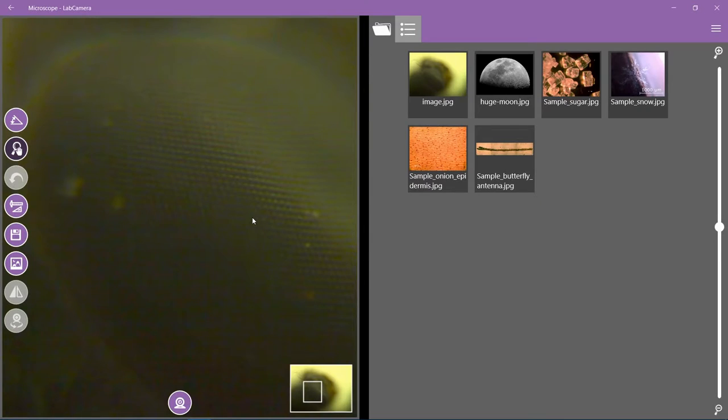Going back to the fly we have here, it would be interesting to see how regular these eye units actually are, so let's make some measurements on this one. To reveal some regularity in the shapes, I try to find some pattern in the angles, although it seems impossible to measure the eye units one by one. But if I measure the angles of these eye rows, it can be considered as an estimation.